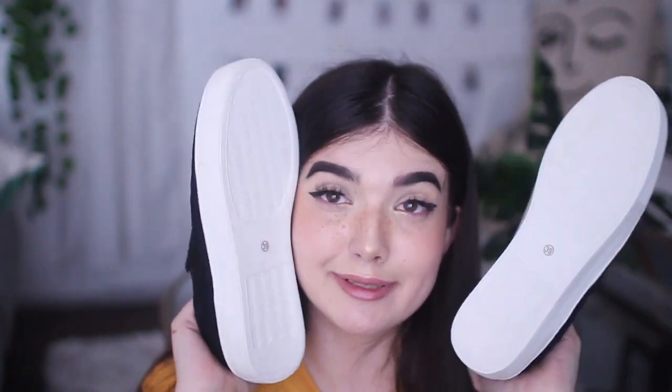So the fact that these come in a size 41 is insane. These definitely fit like a 39 — I believe they are a size 8 though. I always go a size up just to be safe and they are a little bit big, but I just wear thick socks and I'm okay. I got these and I totally love them. I haven't worn them out yet, as you can see because they're still sparkly white on the bottom, but they feel comfortable wearing them around my house. I would totally recommend those shoes.